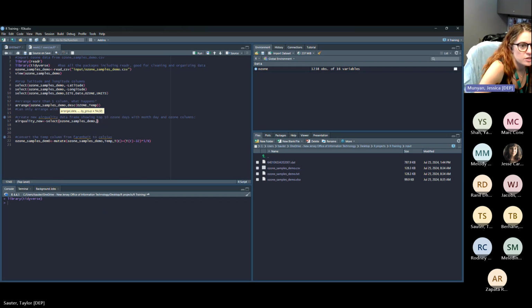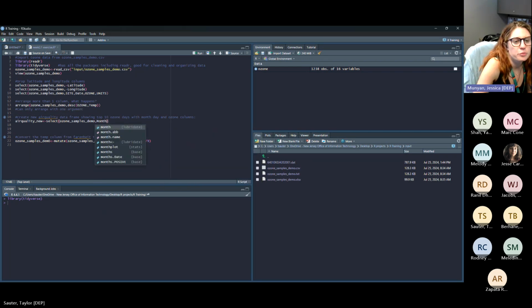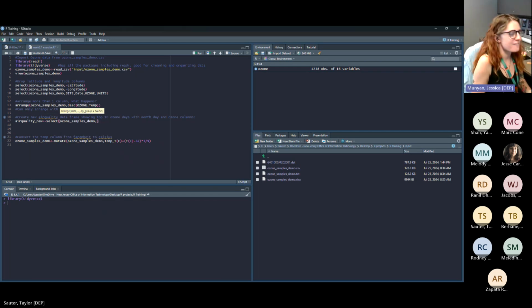And then actually, I think what you need to do after the comma, I could be wrong. I feel like I need to do this first and then I can walk you through it, but try c open parenthesis, because you need to do several of them, and do ozone, month, and day within that.